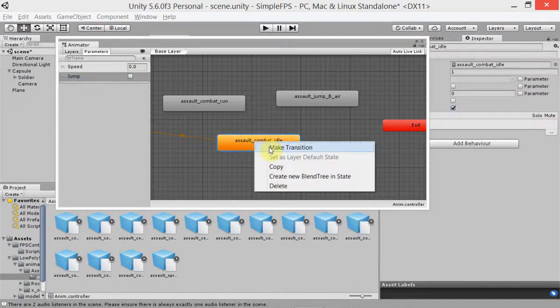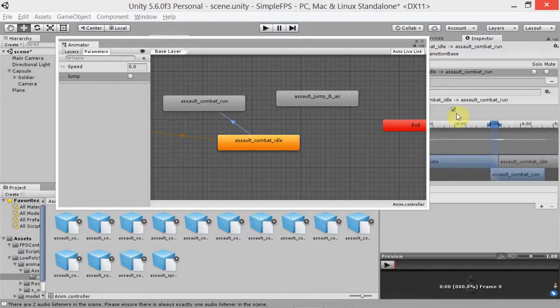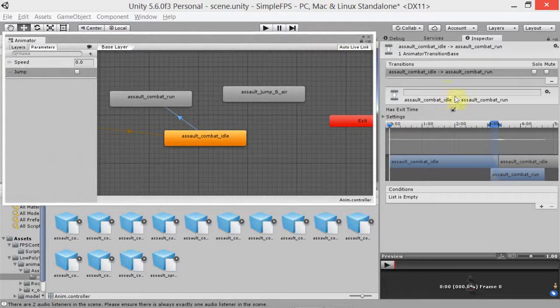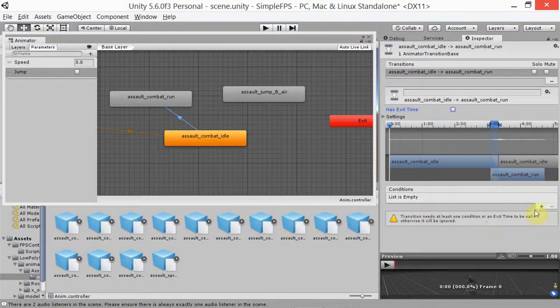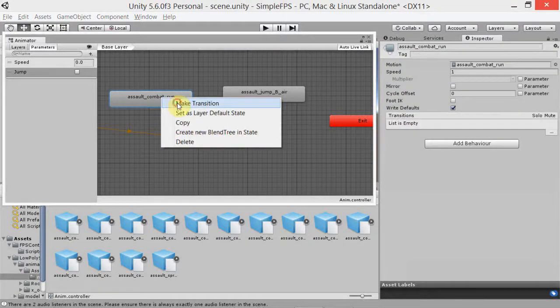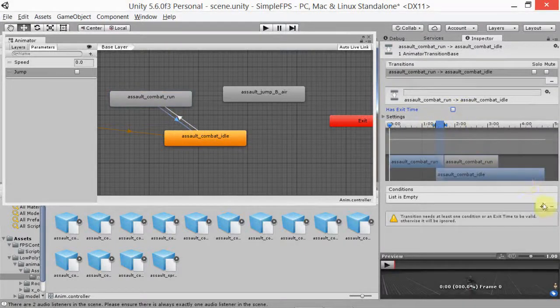So next you're going to make a transition by right clicking to run from idle. Click on the little arrow and this will pop up in your inspector. Untick has exit time, always untick has exit time. And we're going to say if speed is greater than 0.1, make a transition to run. Make a transition back to idle, untick has exit time.